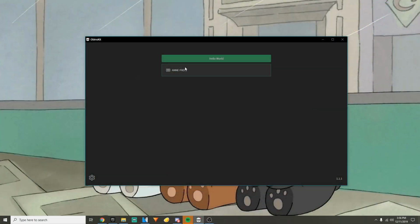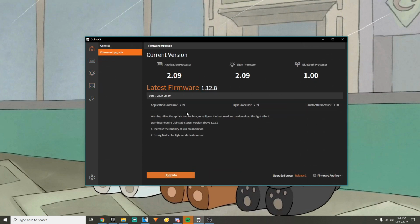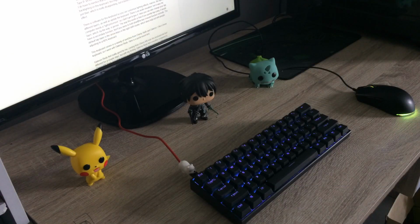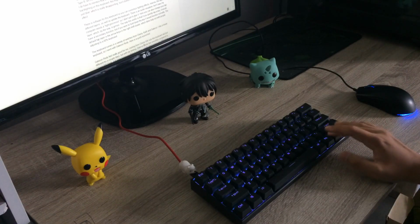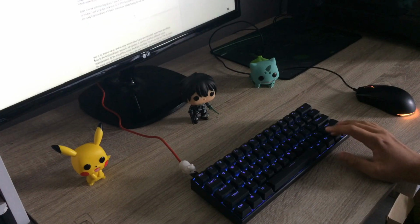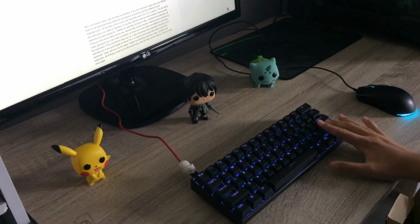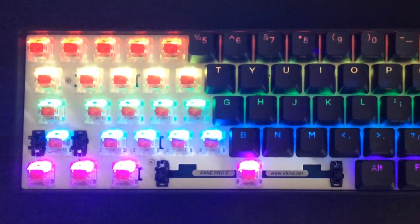There is software for this keyboard, so you can customize lighting effects, macros, the layout, different layers, as well as update the keyboard. There is an audio visualizer, but it says my computer needs a light processor, so I didn't get to use it. Here you can also change your tap layer, which by the way is genius. The way this works is that if you quickly tap a key, it would have a secondary function, but if you were to hold down the key, it would function normally. The default tap layer is the arrow keys in the right shift cluster, which does help out with people adjusting to a 60% keyboard.